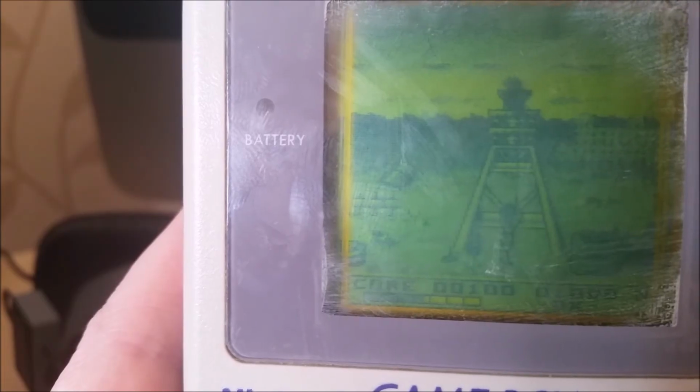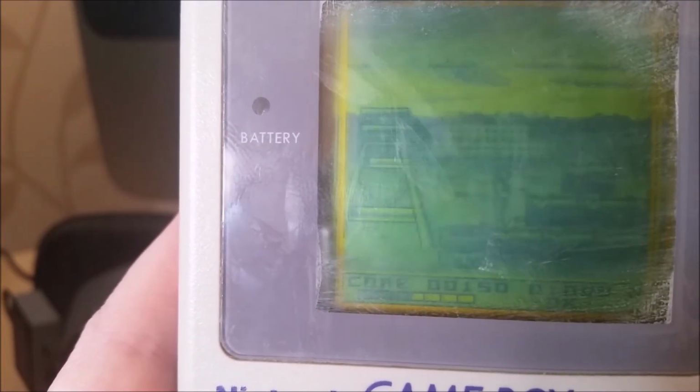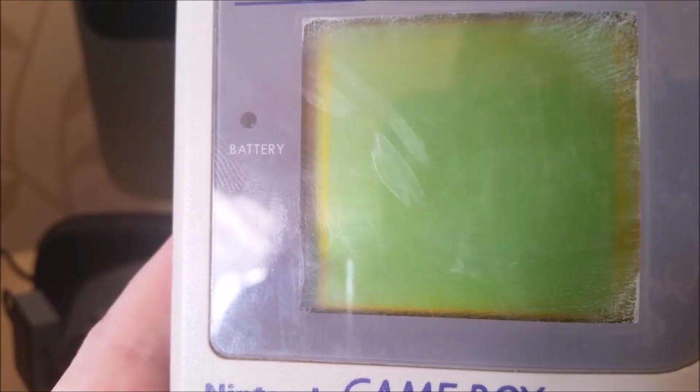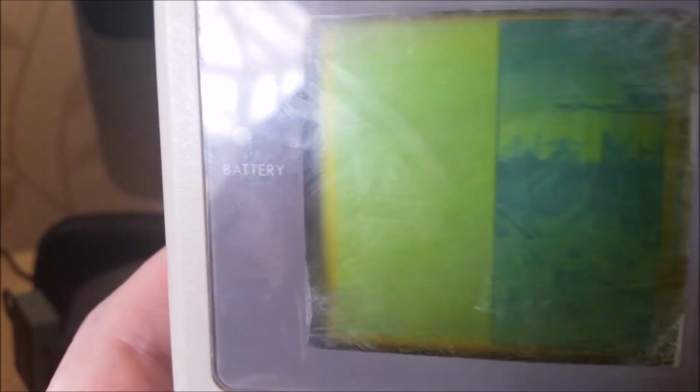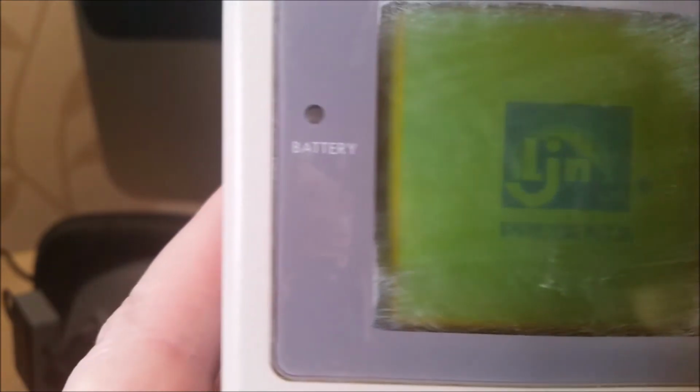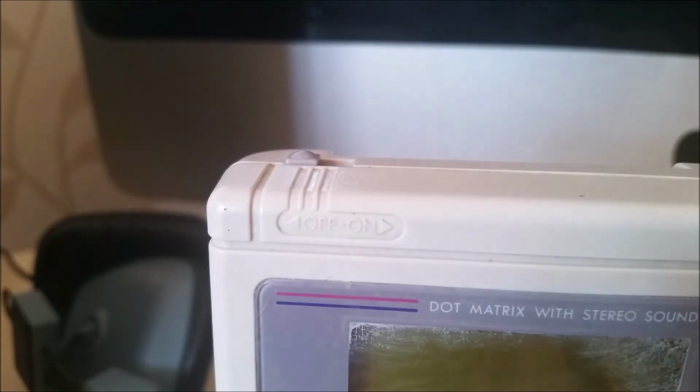The Game Boy does have a fair amount of blur on its screen, but I don't think it's as bad as, again, some people make out. I don't think it actually is really bad. I'm not sure if I died or completed the level there. I died. So, Terminator 2, never played that before, I have to admit. I just found it in the box with the games I was given, and I've never tried it before.